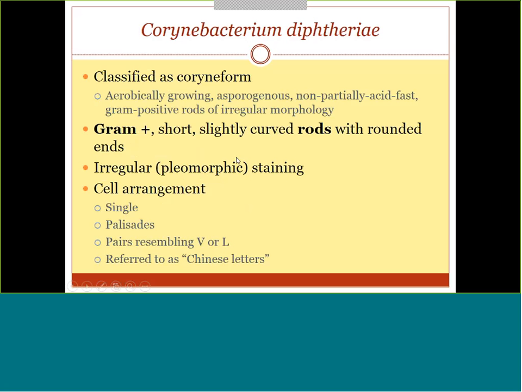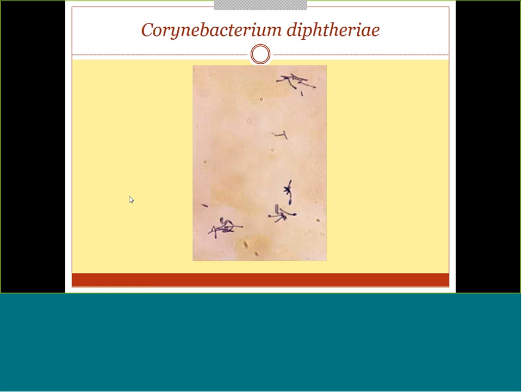All right. So again, these are gram-positive rods. These are very neat, though, on a gram stain. They take some unique arrangements on a gram stain that no other gram-positive rods have. They are referred to as Chinese letters. So you know how Chinese writing looks, and they're said to have all those kind of patterns like Chinese letters, or they're seen in the shapes of the letter V or L, or they will be palisading. What that means is they're lined up parallel to each other as rods. So very unique arrangements under the gram stain. So definitely remember that. That's very characteristic for Corynebacterium diphtheriae.